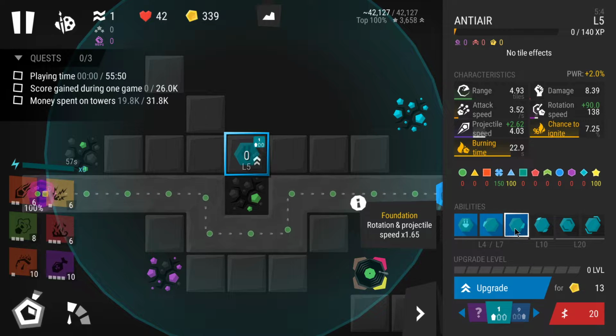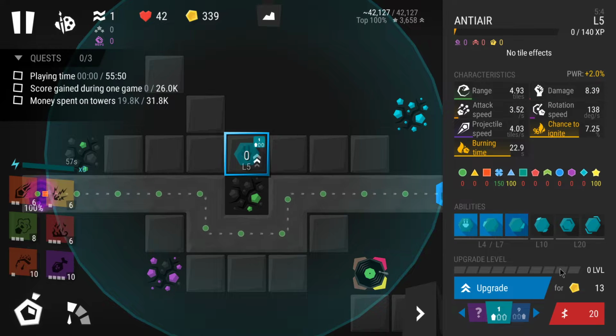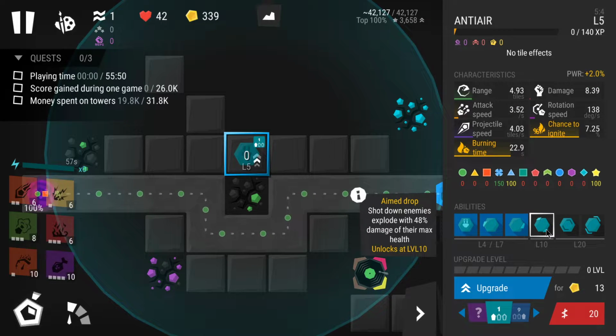Now in my opinion, this tower has some pretty good rotation speed and projectile speed already, so I would never recommend getting this ability. Always go for more damage and more attack speed. So always go with the first 2, these ones right here. Then at level 10 we unlock another ability, air drop.